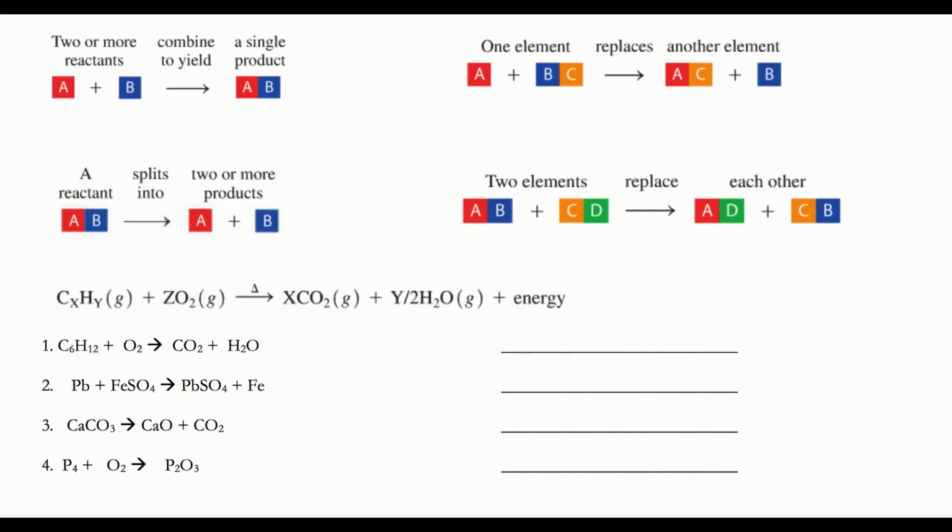Right, so in this video, I'm going to review how to identify the 5 different types of chemical reactions that we're going to look at in this class. So the first type here, you have 2 individual elements or molecules reacting together to form one product. And so that is going to be a synthesis reaction, because you are producing a product, you're synthesizing a product.